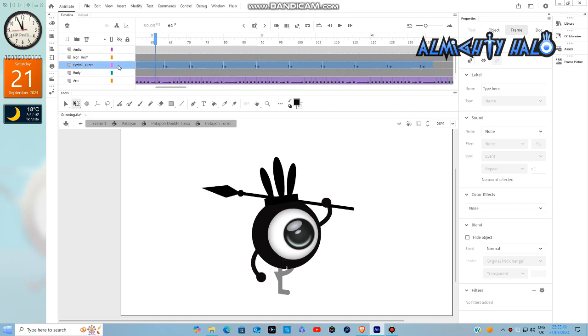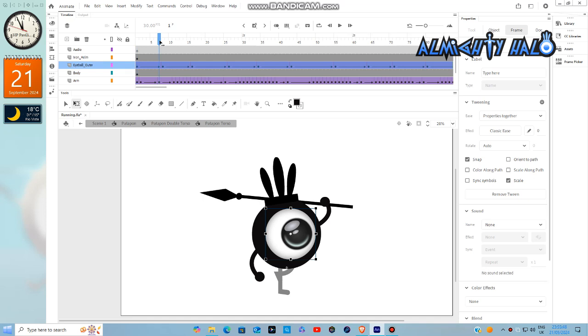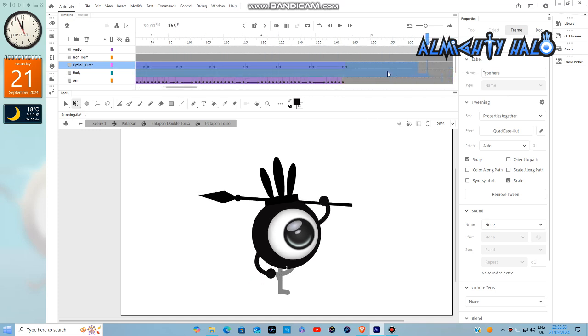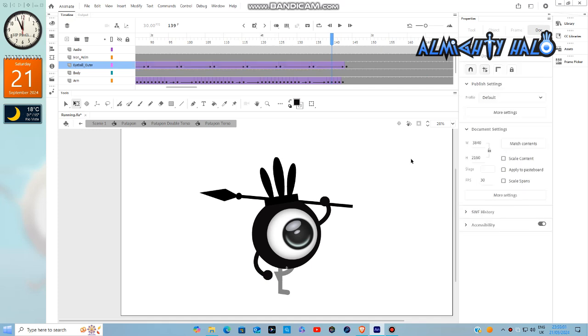Now we're gonna animate the frames. Create a classic tween. And then the ease in and out effect. Finally, let's make our tweens.